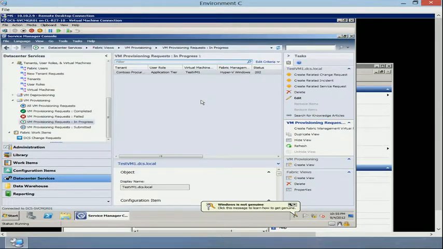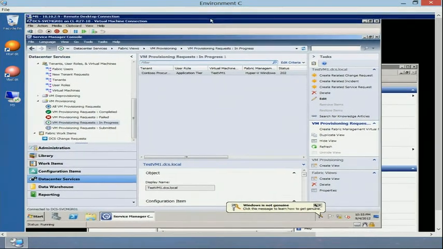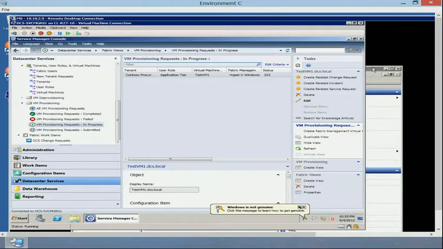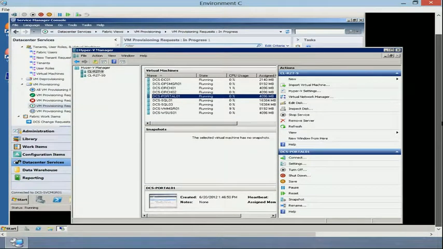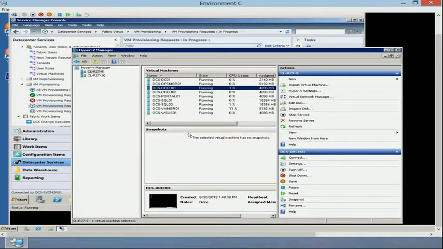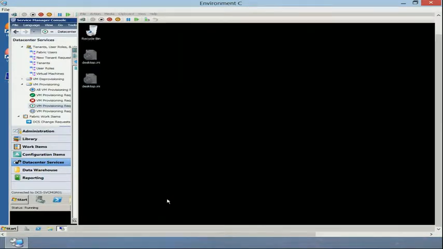Now, the other thing I wanted to show you, because we have about 7 minutes left, is the way that it orchestrates between various System Center products. So as I scroll around, we achieve a lot of what we achieve by a mixture of Service Manager and System Center Orchestrator.